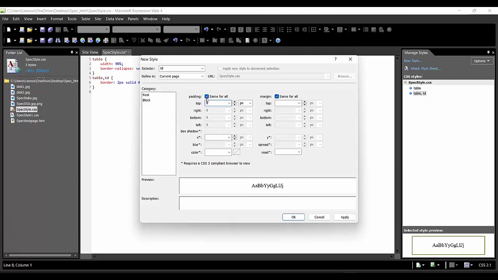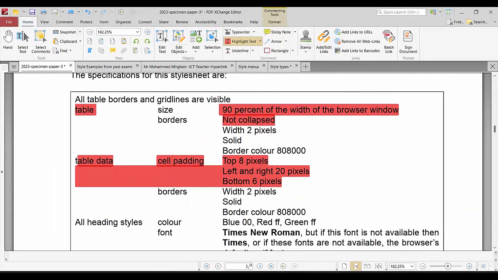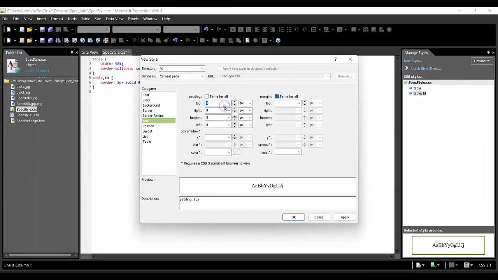So we have to untick this one and write down the specification, which is 8, 20, 20, and 6. So 8 for the top, 20 from right, 20 from the left, and we have 6 from the bottom.